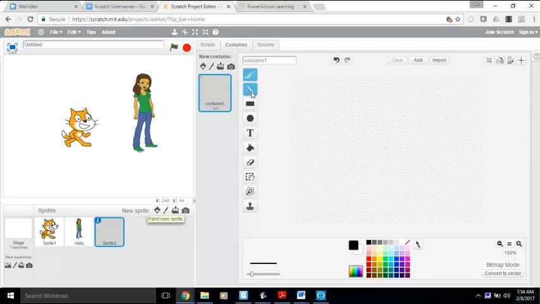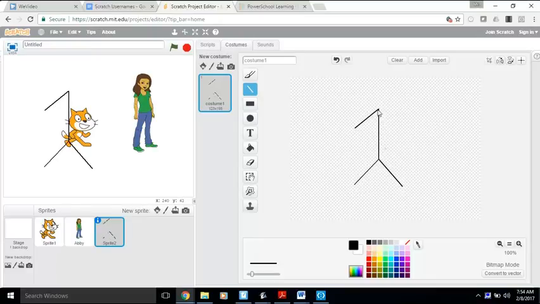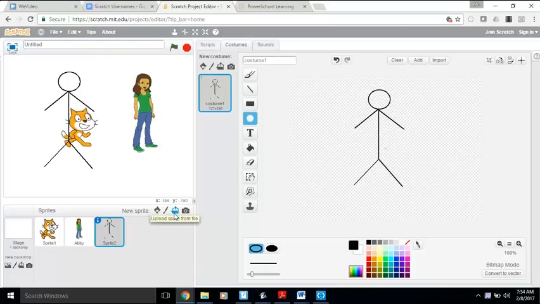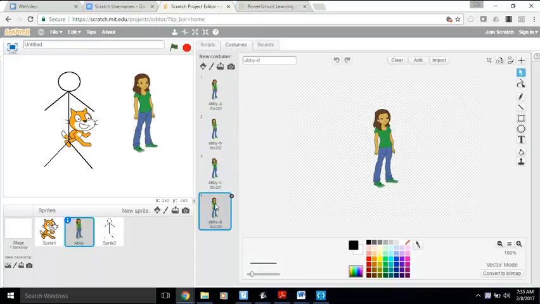You could also paint your own. So you can maybe make something. I'm sure you guys can do something much better than this, but just make a little person. I've had people make their own animations that came out really great. So depending on how artistic you are, that might be something you want to try. You could also upload your own with this little button here if you want to go find an image somewhere where you have something already and you want to upload it. There's some really good sprites with a bunch of animations similar to this one, but even more for walking and things like that.